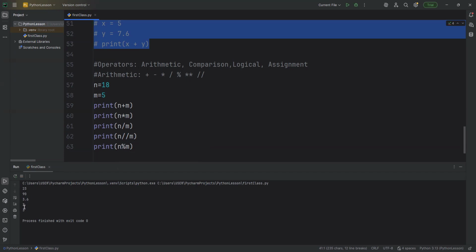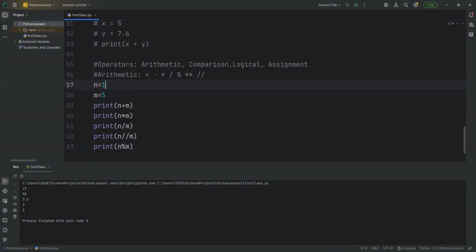Why did you get 3 here? If we divide 18 by 5, 5 times 3 is 15, and 18 minus 15 is 3. If I change this to 19, you will see these changes. Everything here will change. Let me rerun, Control F5.